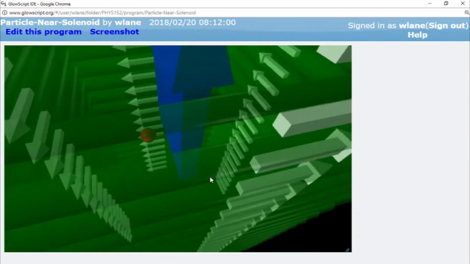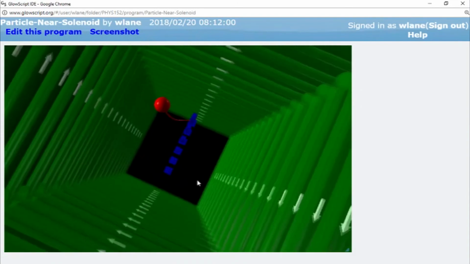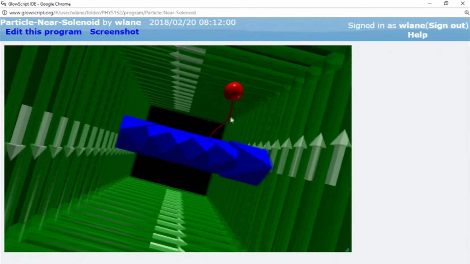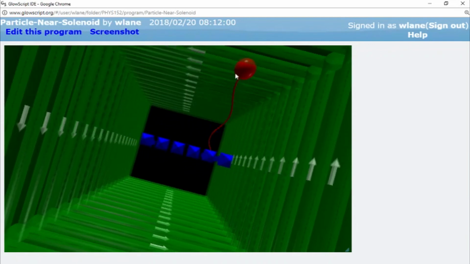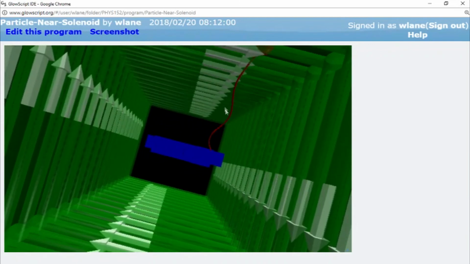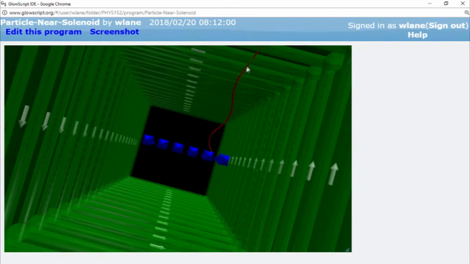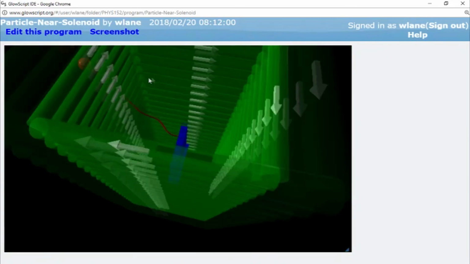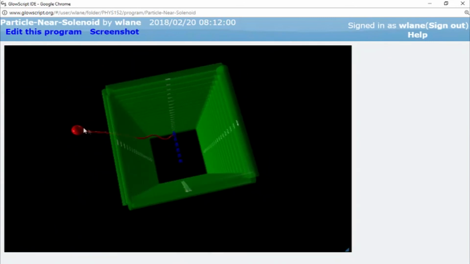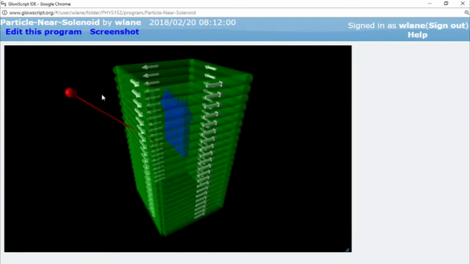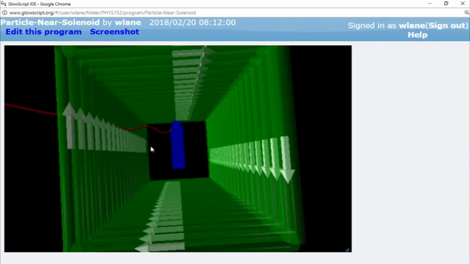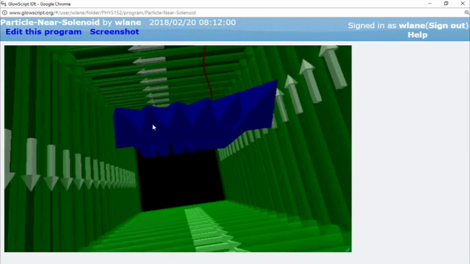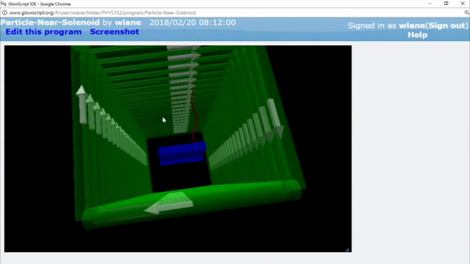It's inverse relationships, man. No matter how often you work with them, you can still flip them around in your head. So here we've got it curving one way, here we've got it curving another way, and then as the magnetic field changes, it's going to curve the other way. So if you could trace this trajectory, you could sort of reverse engineer what happened to the magnetic field over time. Of course, once we leave the solenoid, nothing much is happening to it. It's pretty much going in a straight line. But this is pretty cool. This gives you an idea of how rich the behavior is of working with magnetic fields with charged particles.